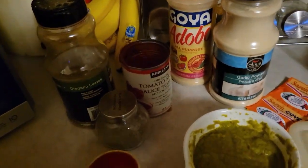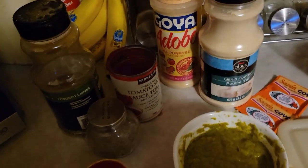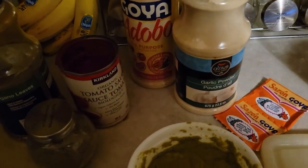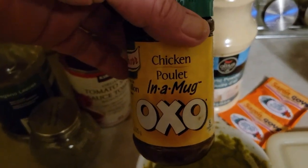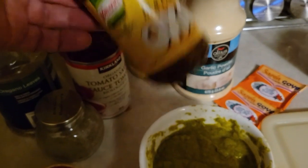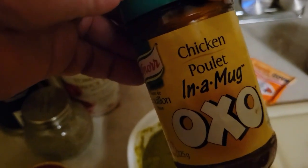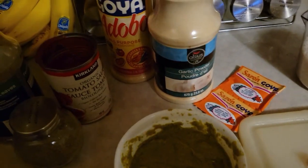And I will tell you that if I want to add more liquid, what I will usually do is grab some of this and just mix it with some hot water. You don't have to in the Instant Pot, and throw that in. But if you're going to add more liquid, make sure you put some stock in it as well.